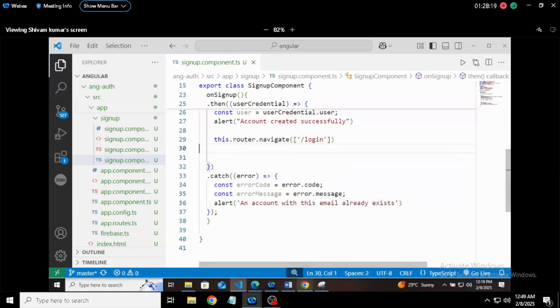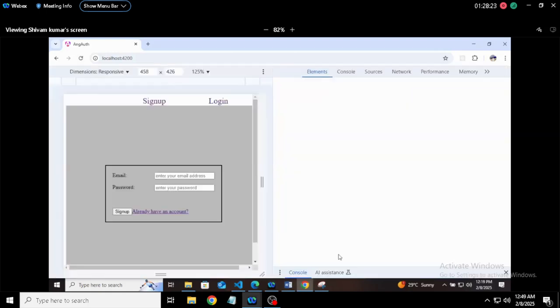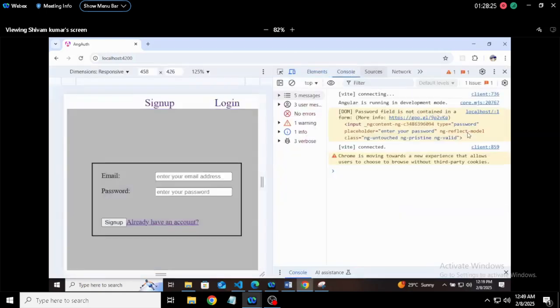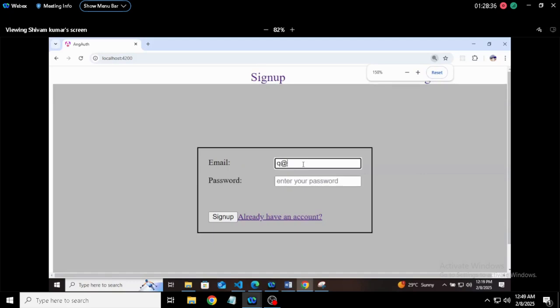Just do one thing, try to refresh, go to console. If it is throwing any error, it is not throwing any error. Chrome, that's fine. Email ID, let's say I will create q@gmail.com.